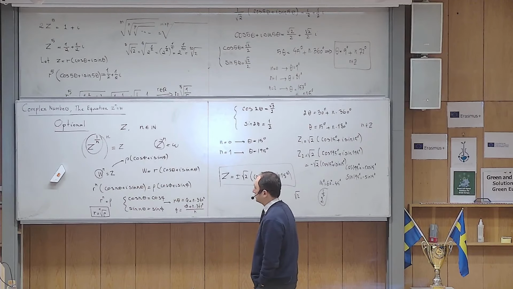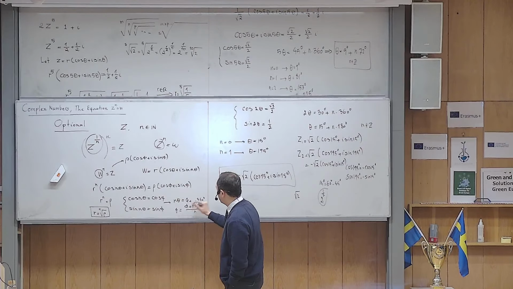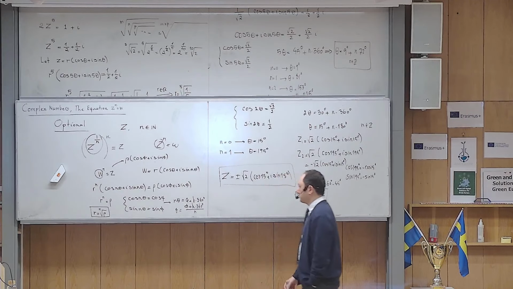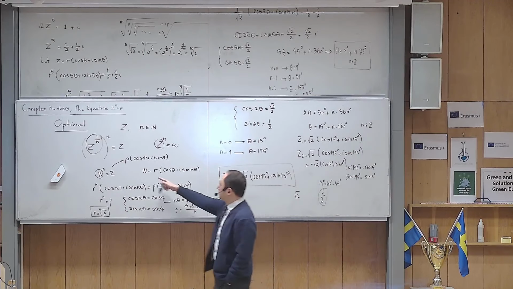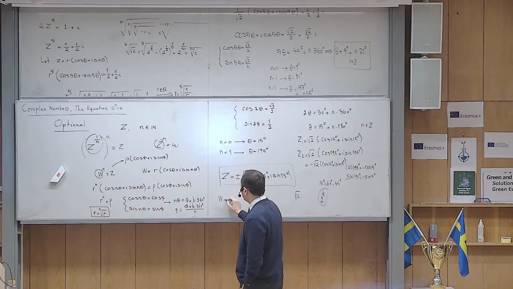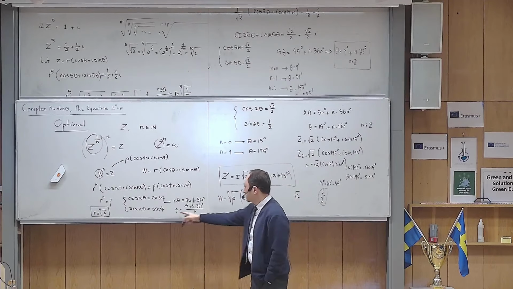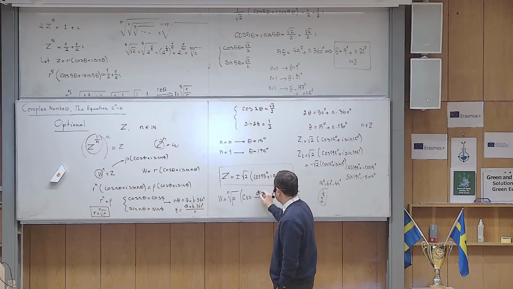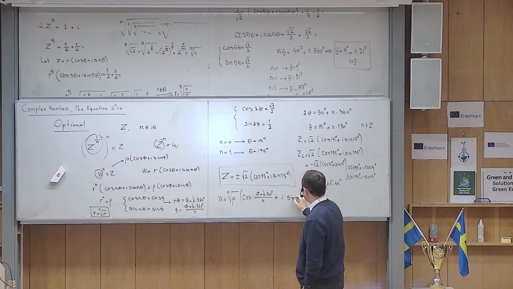Sorry, I have to say sorry because this n is not that n. So let me write it k. k is an integer. So we are done. I am looking for w. So w is equal to, instead of r, I put the nth root of rho, cosine of theta, theta is this number, plus i sine of that number.